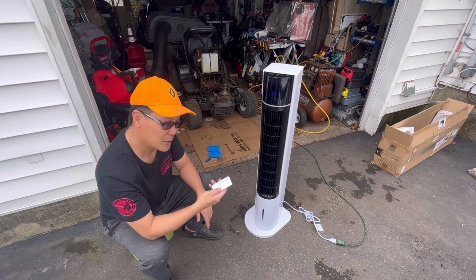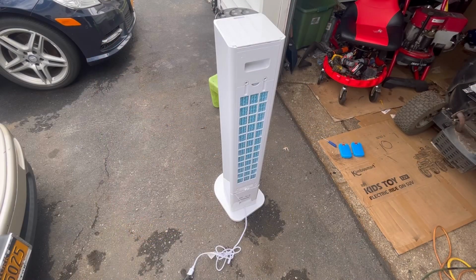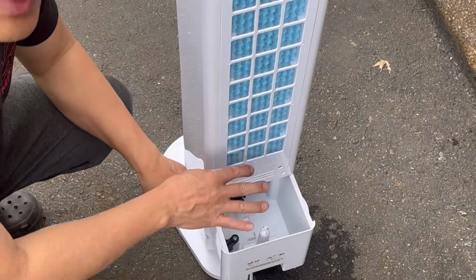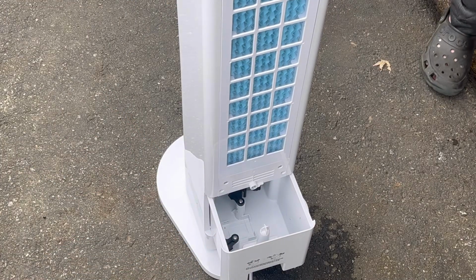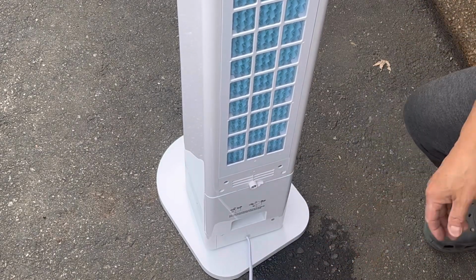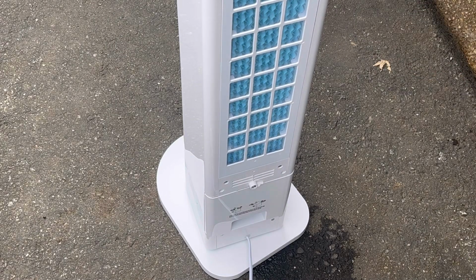You can set a timer, and also the freeze button is for wet. So here we are in the back of the fan. And over here is a compartment where you pull out and you add water. Then you add the two ice packs that you've already frozen in your refrigerator, and you place it inside to keep the water cool. When you press the wet button, it will spew out cool mist that's ice water cooled.